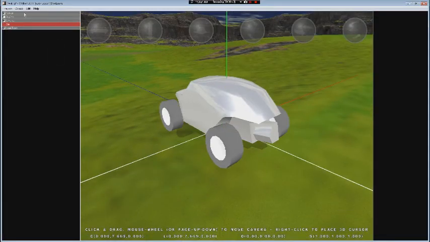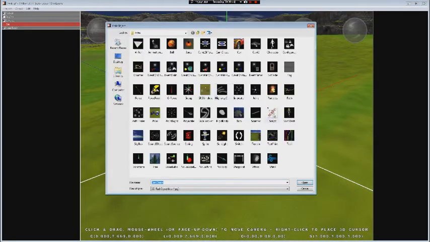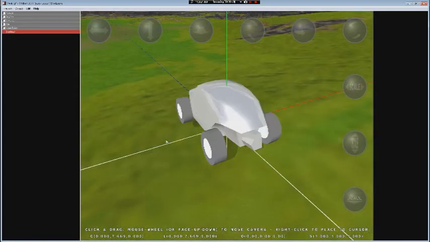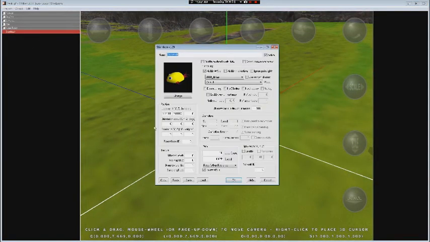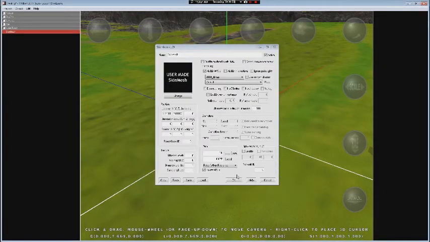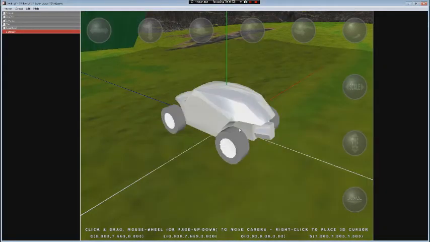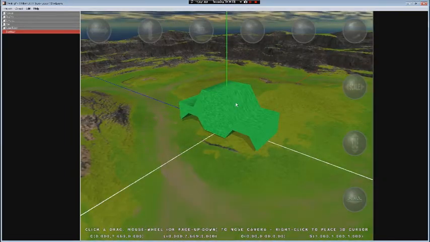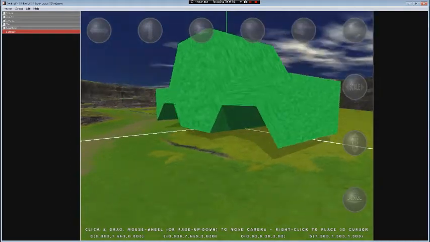Okay, hit Control A, and we're going to add a skin mesh. It's going to add the default fish. And the last lesson you remember, we said we open the properties, click change, and here's my new car mesh that I made. So now that's loaded, I click OK, and oh my goodness, it's enormous. Now this is good that this happened, and I kind of thought that it would.